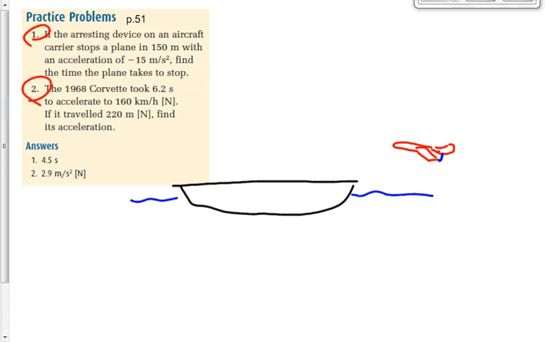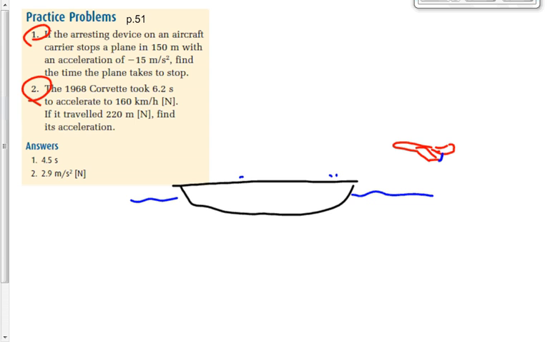If they miss, they don't want to crash. Here's the thing. If they miss that deck, or they come down right here instead of right here, they don't have enough deck to land. So they want to take off again. That's why they speed up. As they're coming down here, they speed up. But if they're speeding up, then their brakes aren't good enough to stop them.